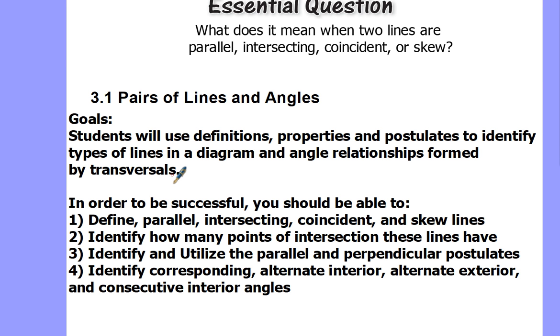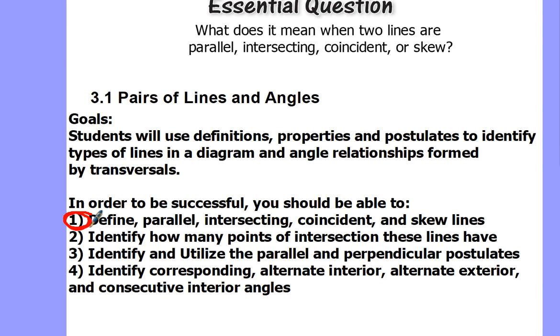Alright, ladies and gentlemen, in this video we are going to look into parallel, skew, and coincident lines. And we've already defined parallel and skew lines. Our parallel lines are lines that are on the same plane and never intersect. And our skew lines are lines that also never intersect, but they are on different planes. So we're going to be focusing on this first criteria here and defining those two.